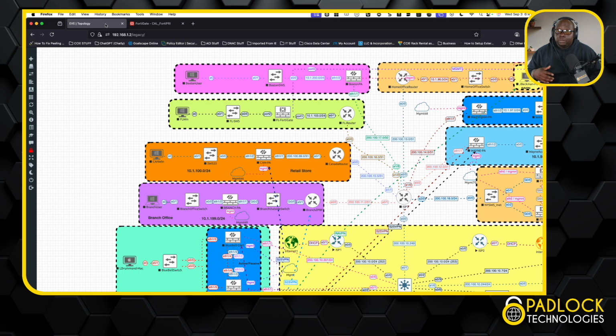For those people who are trying to learn their first firewall, if you learn a next generation firewall, you pretty much know all of them. You just have to know how they do it in that vendor's platform, but you have to know the concept, right? Always know the concept because you can always take that concept to another vendor. Like if you know OSPF, BGP, that's not going to change when you get to another vendor. As long as you understand the underlying concepts, you can learn any vendor's product. But that's a side quest there.